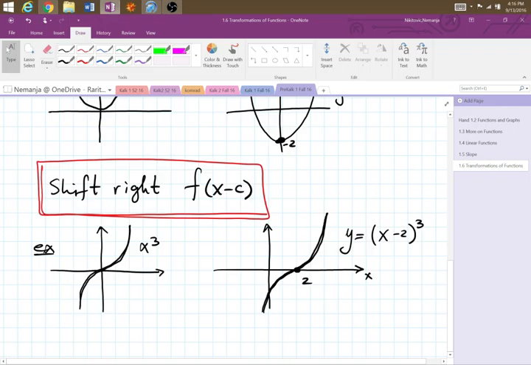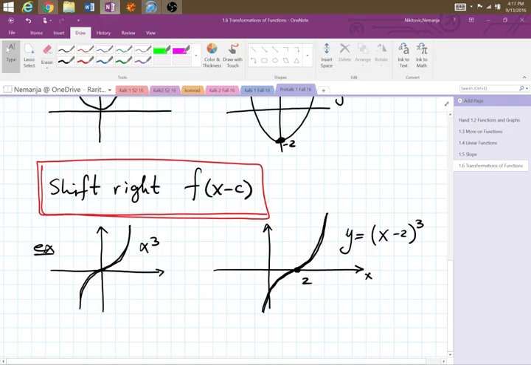shift. So it takes some time to get used to these and where they are and how they look like. So we're going to do another one now. If you deal with a square root, if the number is under the square root along with x, then it's this situation and you move it left and right. If it's outside of the square root, like we had in the previous example, then depending on plus and minus, it's either shift up or shift down.